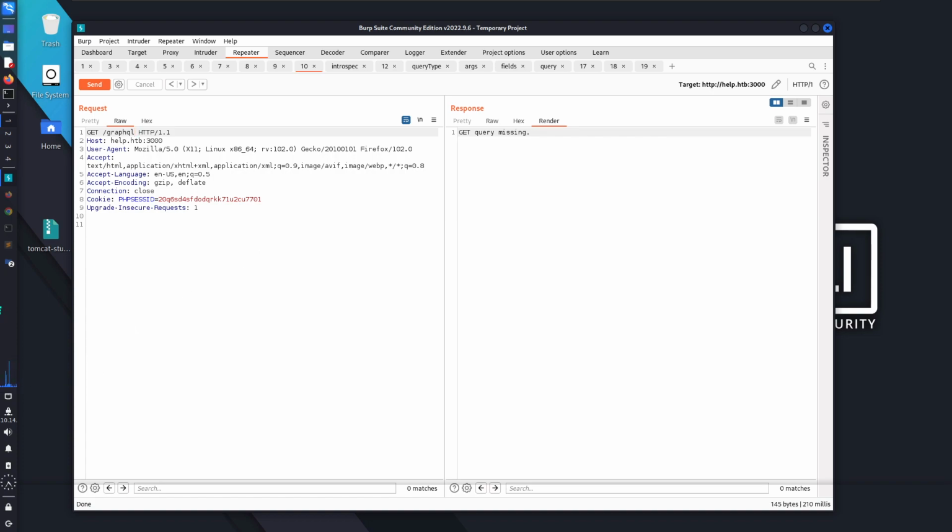GraphQL exposes its schema and structures to a query commonly known as GraphQL introspection. So what is GraphQL introspection? It is often used by developers in the development phase to understand and work with the API, types of fields, etc. It is often left open in production environments as well. And you can also use it to enumerate the API.